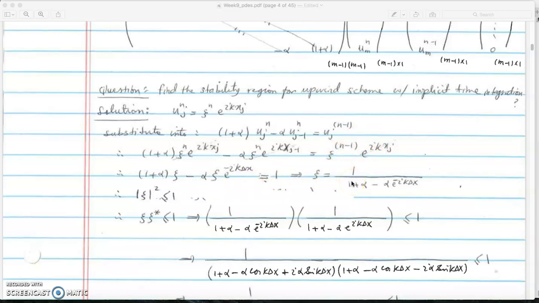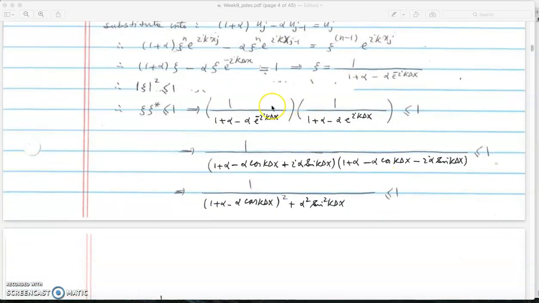The goal is to show that C, the magnitude of C is less than 1, and it doesn't change with any variable. So let's look at the magnitude of C. C is by default an imaginary number because we have an imaginary number down there. To get the magnitude of it, we have to multiply by its complex conjugate. So here's C, here's its complex conjugate, but I just flip the sign of the imaginary number here. Alright, so if I multiply this by this, you get a completely real value.